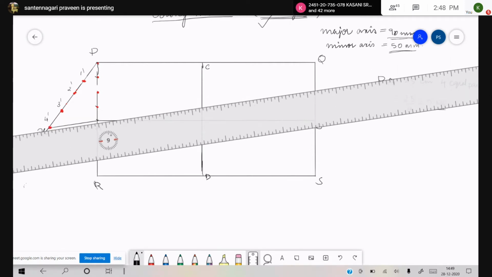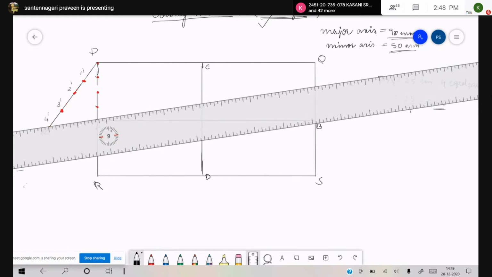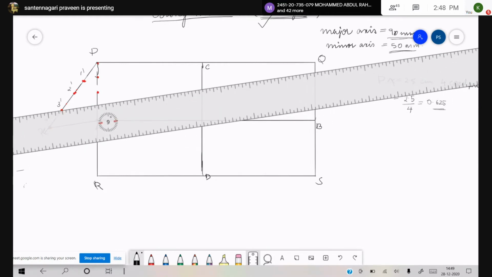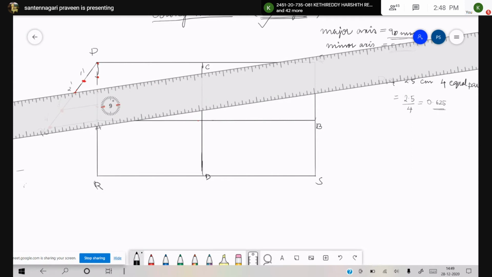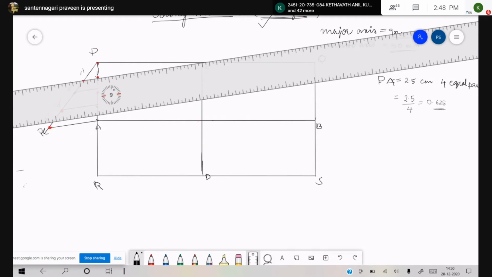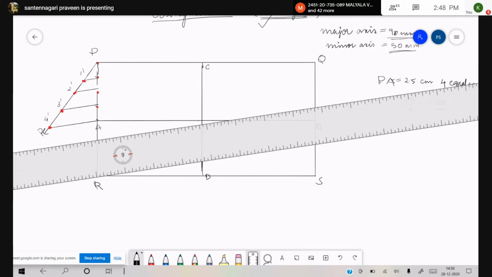Take your roller scale or your set square in such a way that it is parallel to this, and whenever it reaches the point 3 dash, stop it. From 3 dash you draw a line so that it intersects your PA here. Next, take your roller scale to where your 2 dash comes, just stop it. Now you draw it where the intersection point of PA comes. Now take your scale to your 1 dash, stop it. Draw a parallel line where it intersects your PA. Now these will be your intersecting points. Simple.